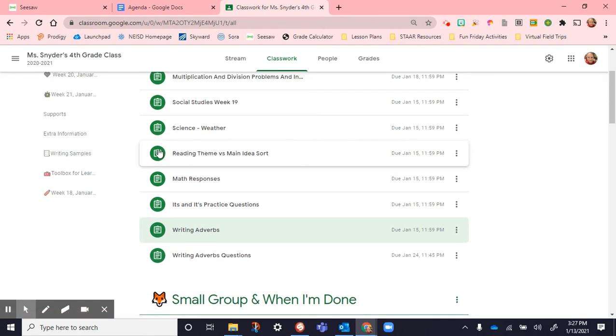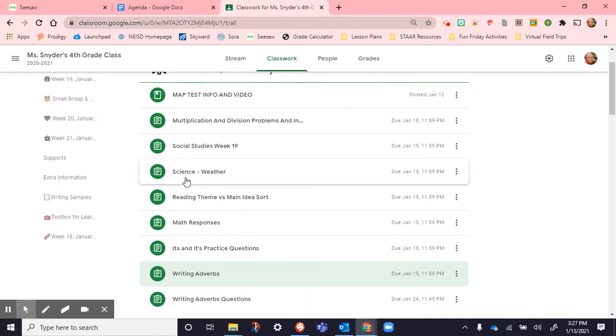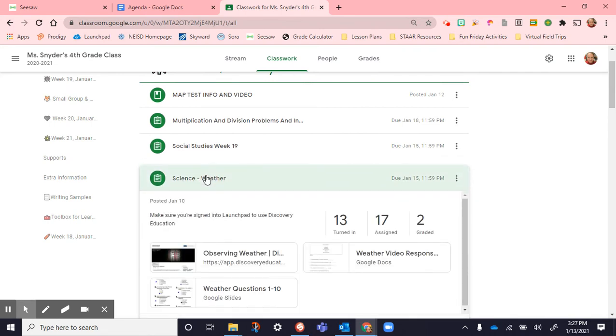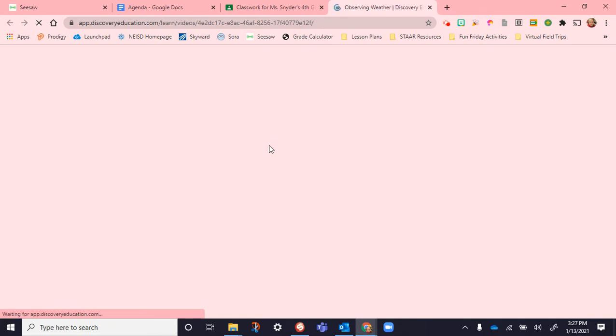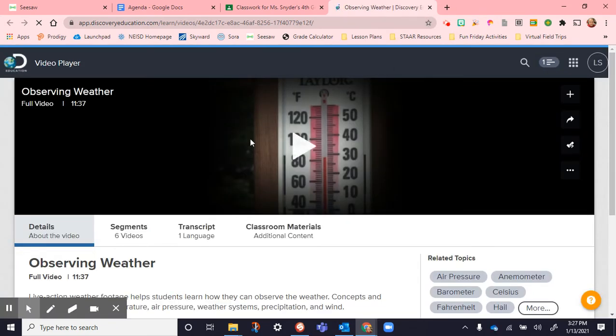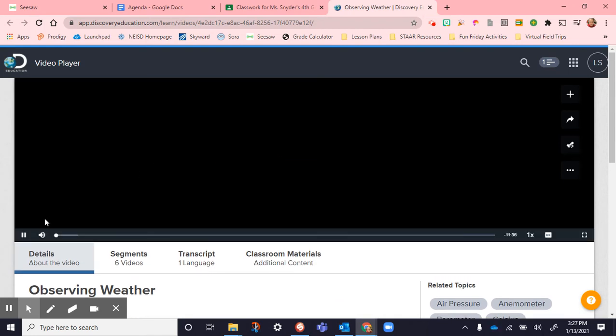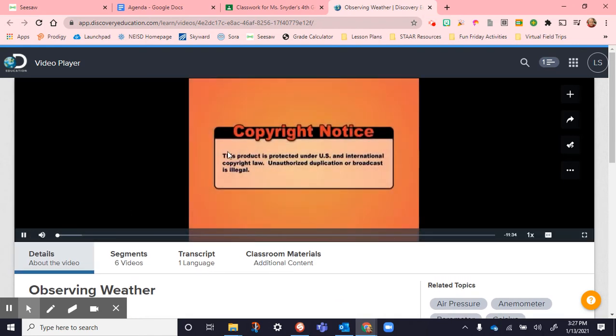Then in science today, we went up here where it says science weather. And we clicked this link here. And this link is not going to work if, like when I try to hit play, it will not start playing if I'm not already logged into my Launchpad. So make sure you're logged into your Launchpad and then it will work.